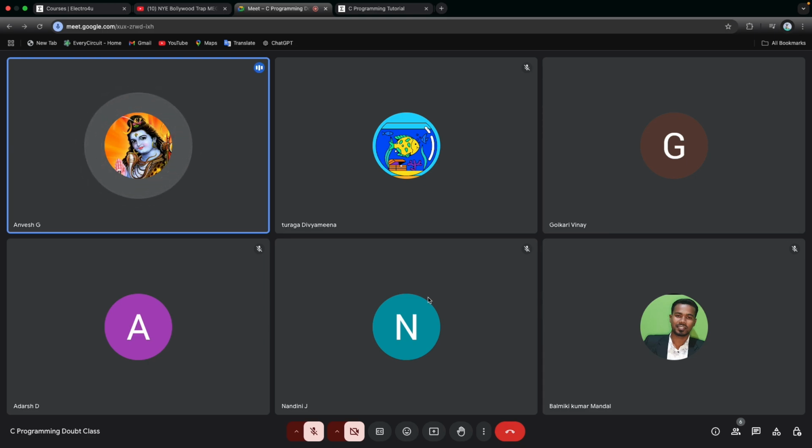If you take prime, what do we have to do? For example, if you take 97 and the input is 97, we have to check whether 97 is prime or not. For that, what is the basic approach? Okay, wait. Divya, can you tell me? I want to check whether 97 is prime or not.